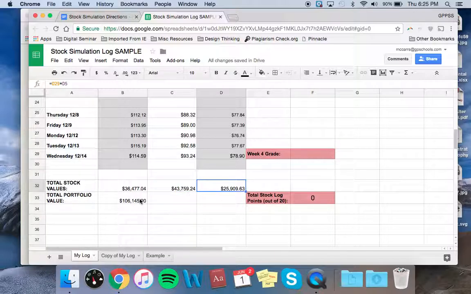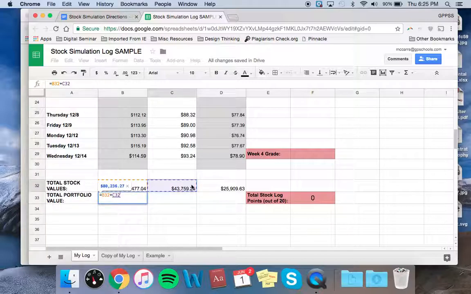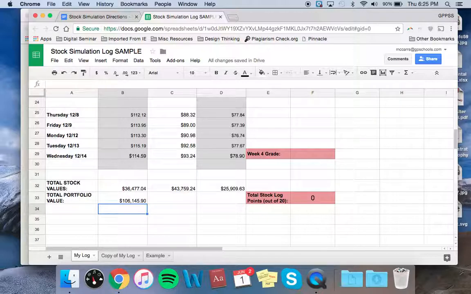And then at the very bottom, it says total portfolio value. I think that your guys isn't working for some reason. So if it's not, you're going to type equals, and you're going to click on this price. You're going to do Shift and the equal key, so it'll be plus this price plus this price. Now when you add all that up, it's going to give you your total portfolio value. This is how much money you have in total. So that is it from a simplistic perspective.